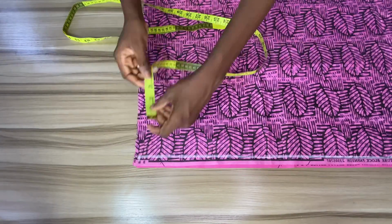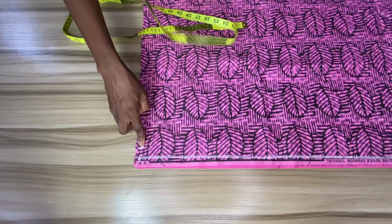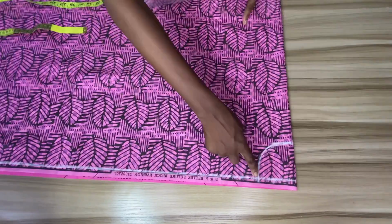So from the sleeve length, I'm going to come down here by 1 inch to connect these new points to meet the neck width.